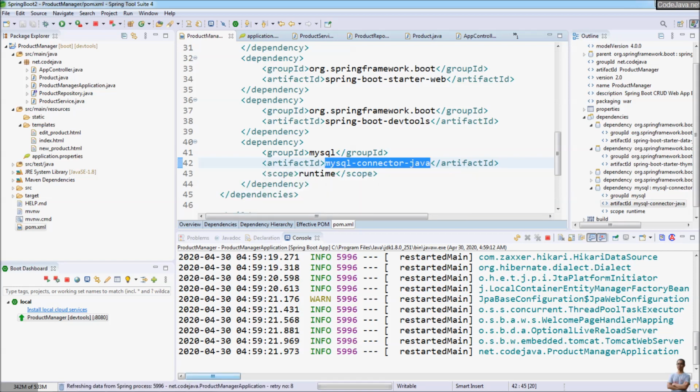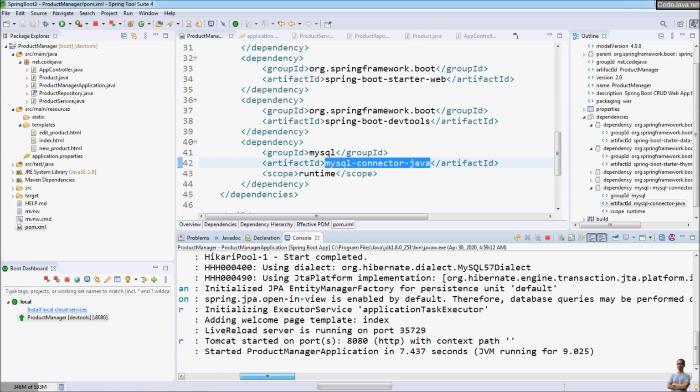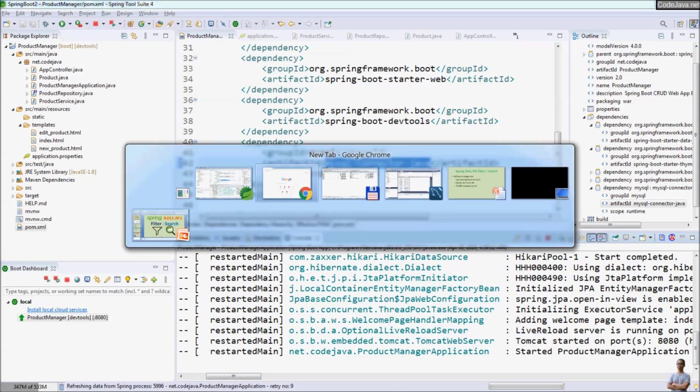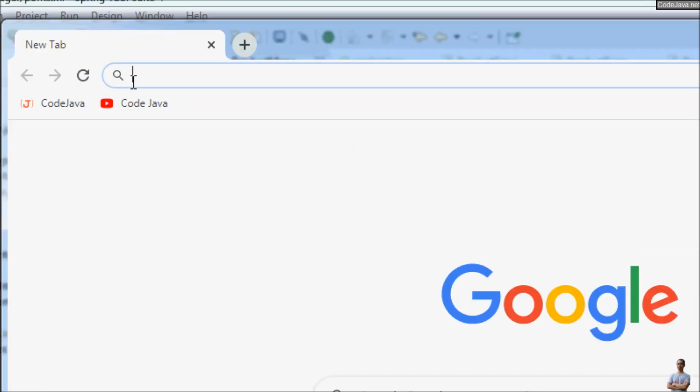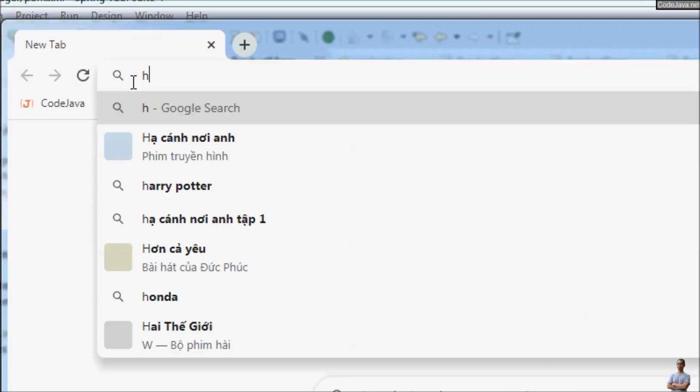Okay, the application is up and running, and let's open Chrome browser to access our Spring Boot application.